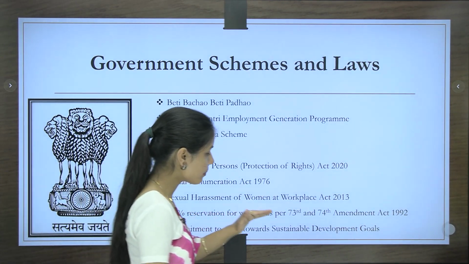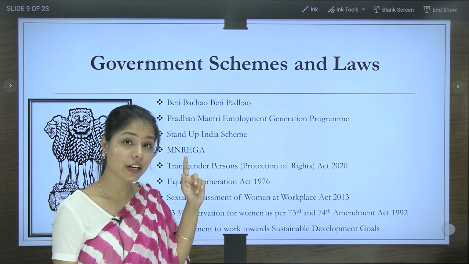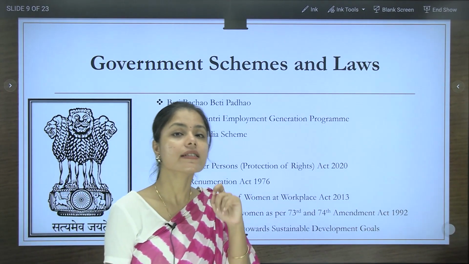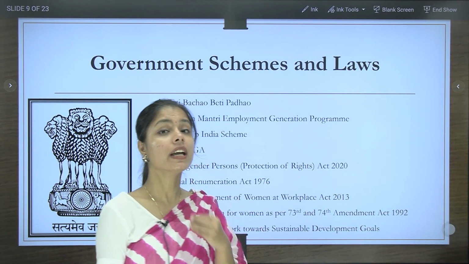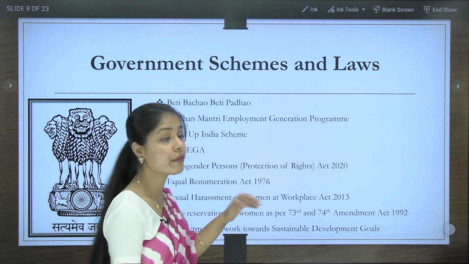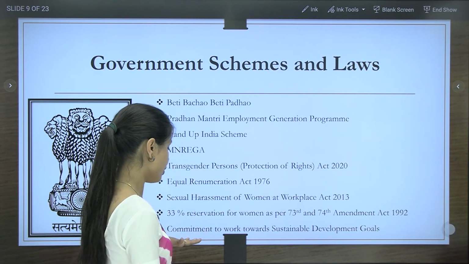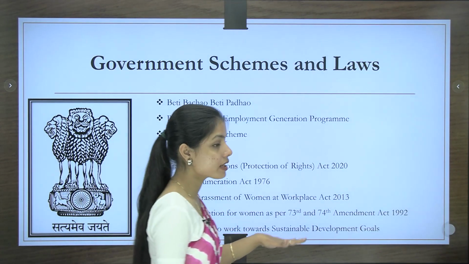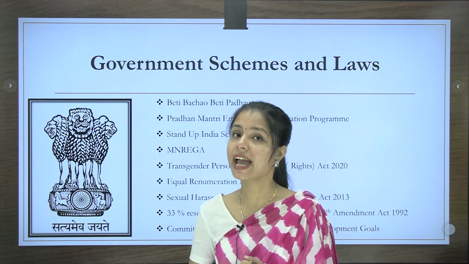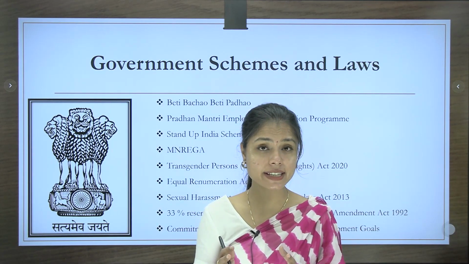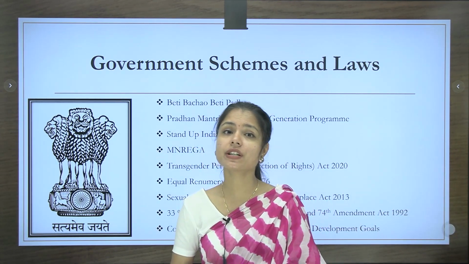And then we have 33% of reservation for women in the Panchayati Raj system. Remember, the idea of political equality we discussed. Since we want to promote that everybody has a say in the working of the country, in the working of the institutions, therefore, we have reservation for women at the panchayat level and at the municipal corporation level. Then, commitment to work towards sustainable development goals. This is very important. In one of the lectures before, I have discussed with you about these SDGs and how you have to relate with these SDGs what the Indian government is trying to achieve.